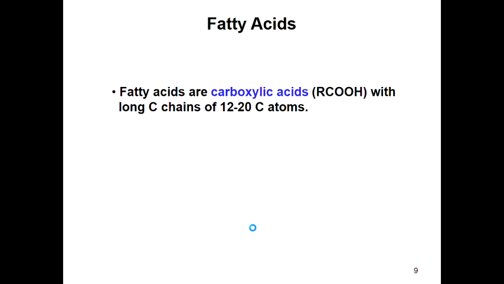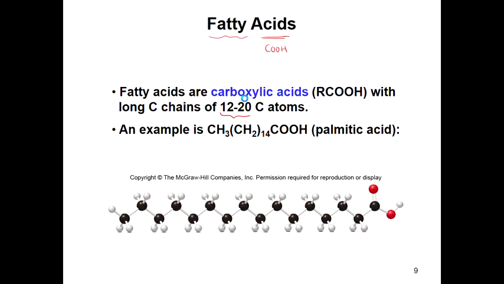One piece of information we need to know for the lipids is their building blocks. Their building blocks are fatty acids. Why do we call them fatty acids? Because we have COOH, a carboxylic acid, in the formula. Fatty acids are defined as compounds composed of a carboxylic acid with a number of carbon atoms between 12 and 20. So I'm going to give you one example of a fatty acid.